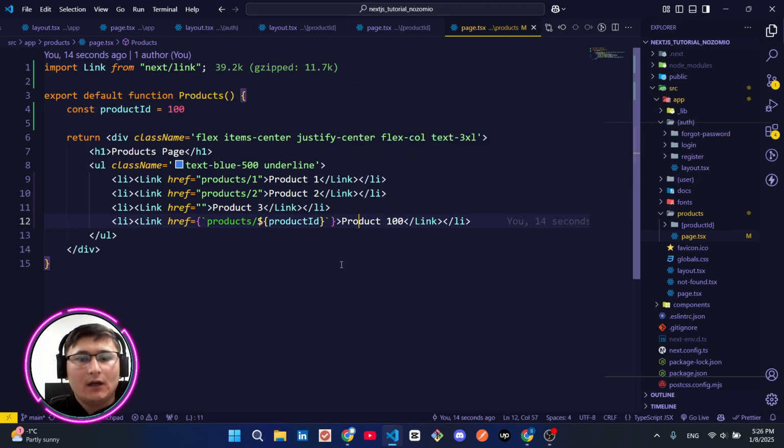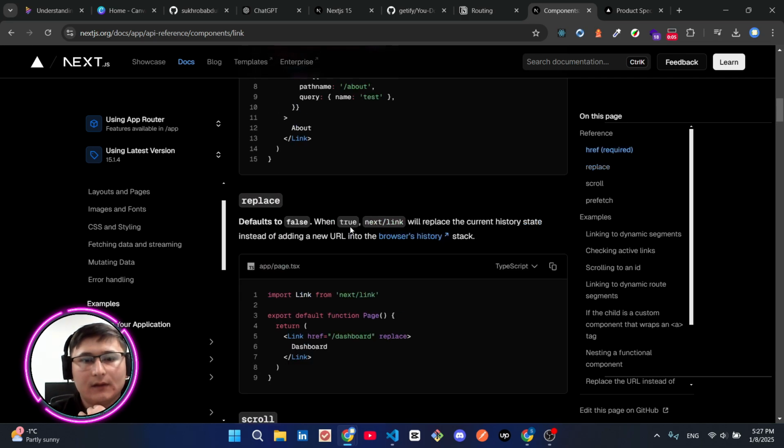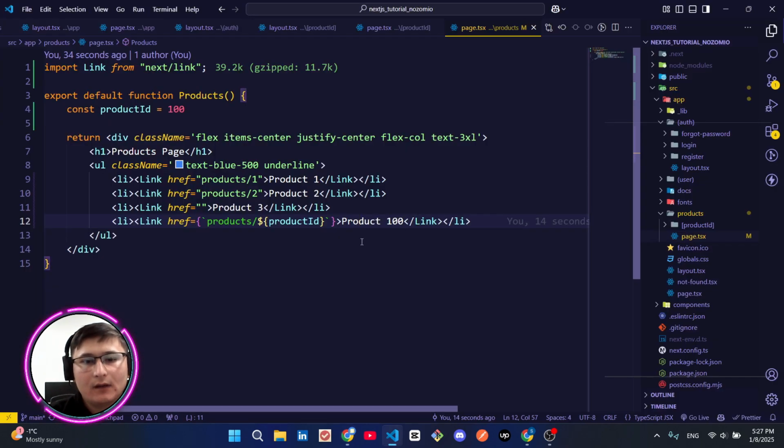Okay, everything is okay. Let's take a look at some of the props in the Link component. For example, we have href and replace true. By default, replace is false. What does replace mean?